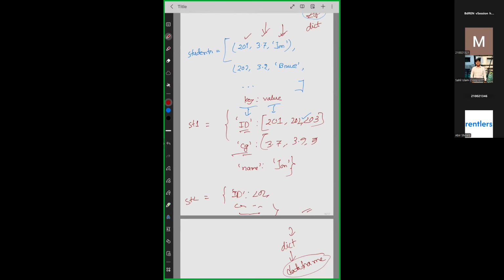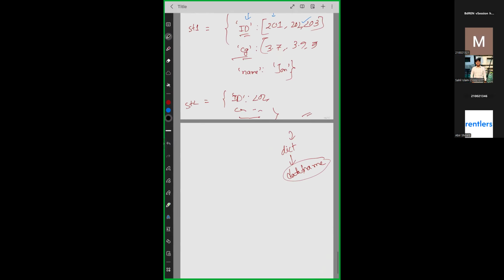Yes, sir. Now, when it comes to a dictionary, the indexing is a little bit different. So far, we have seen the indexing was always numerical. But in a dictionary, there is no numerical indexing. So if I write ST1 of 0, it will not give you anything. Indexing is through keys. So I have to write ST1 of ID, using the keys. Then you can get the values. So if you write ID, this is going to give you, let's say, the ID value 205. Clear? Any question?